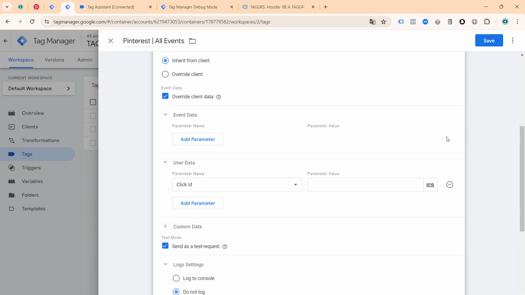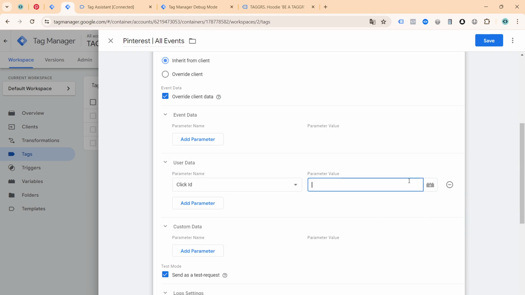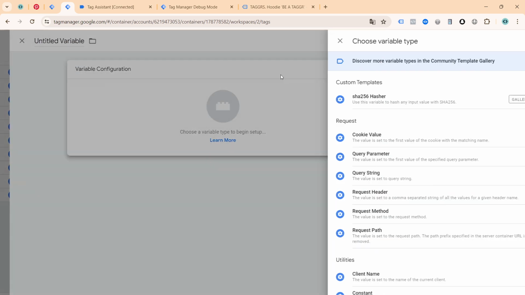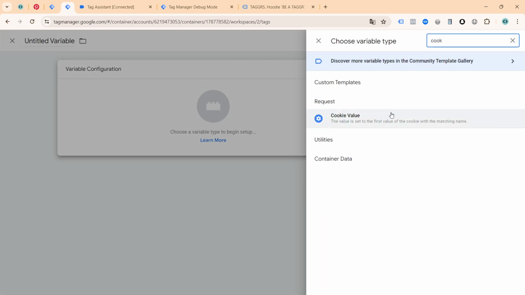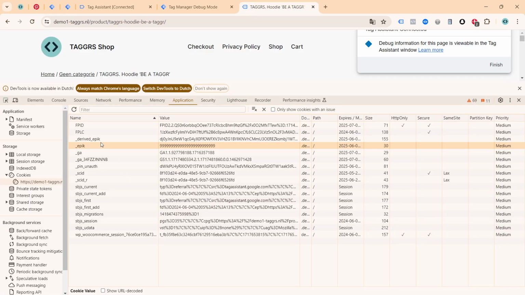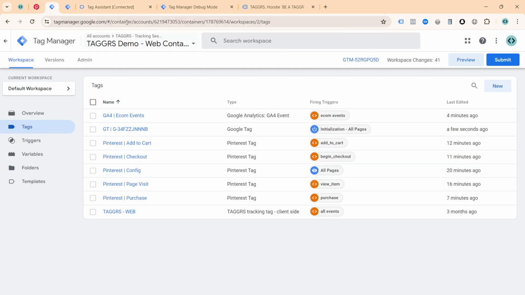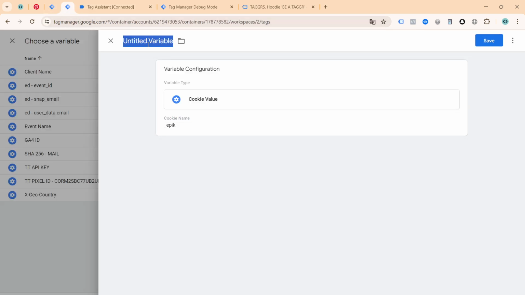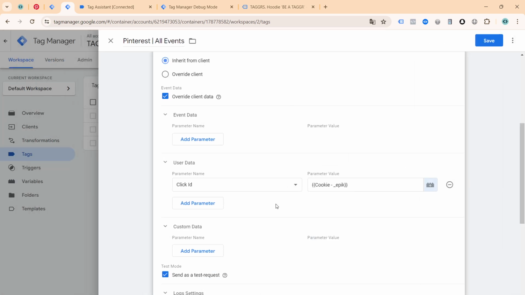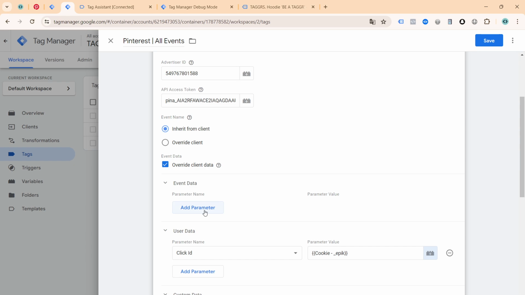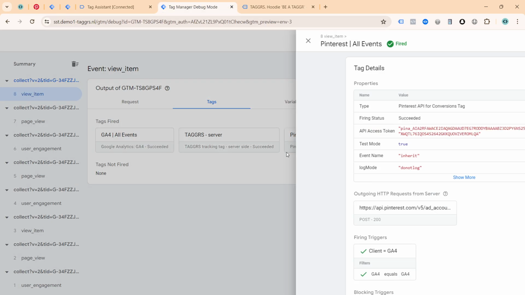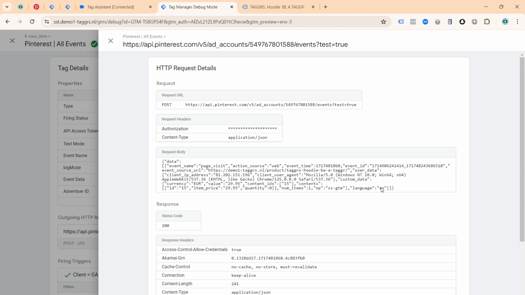Click ID. Yes, it will be this one. Let's make a cookie. Cookie value. Let me check again if we have the epik cookie.